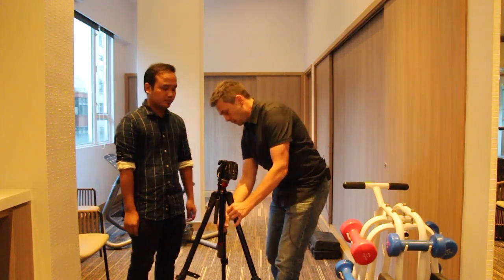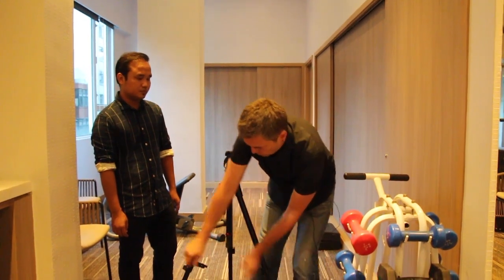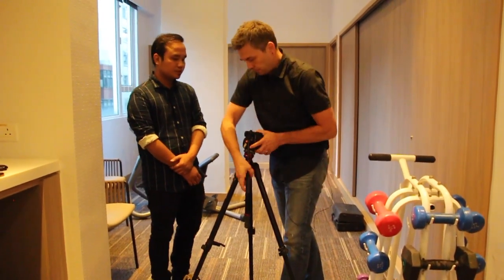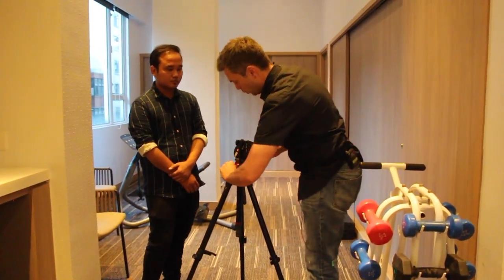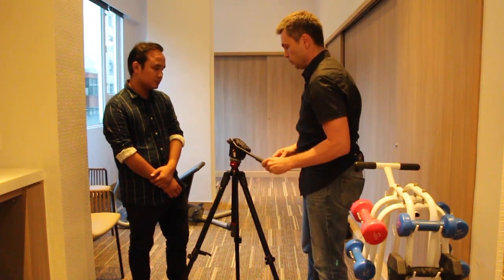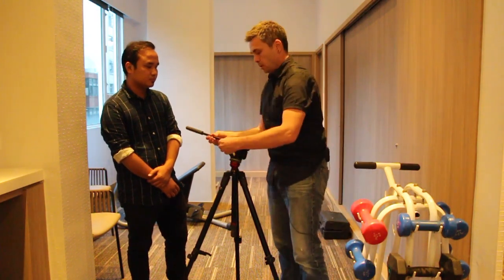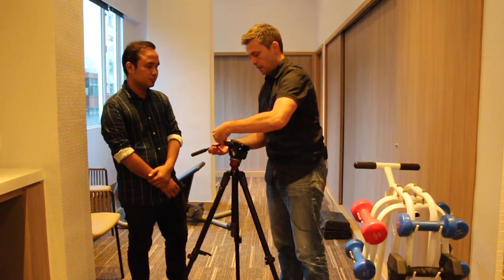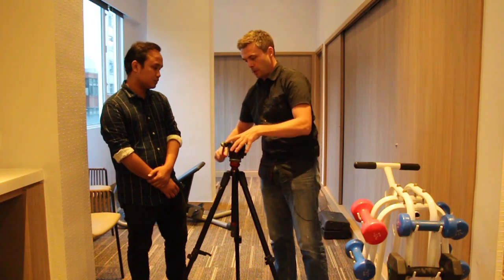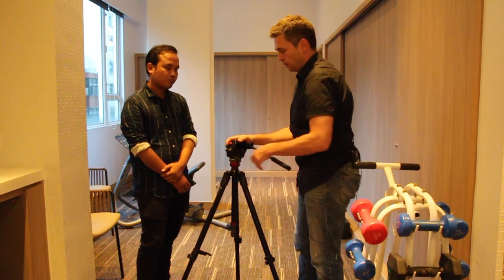Okay, so we have the tripod out. Make sure this is all out. Lock it in place. Okay, so as I said, this is a video tripod, so we've got several different knobs to work with here. Let's open up some of them. This one deals with the left, right. This deals with the up, down. We also have this right here, which we can lock into place. Let's lock that in. This right here is up and down. And this one right here deals with your left, right.